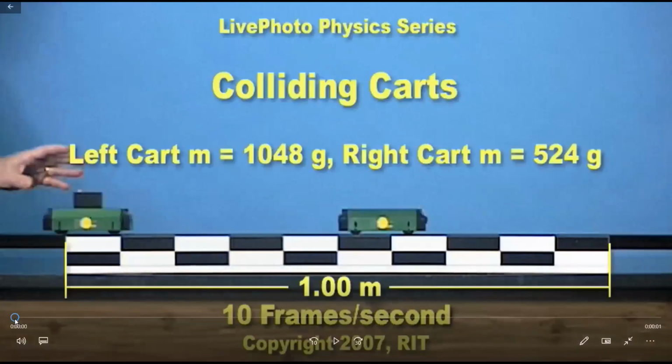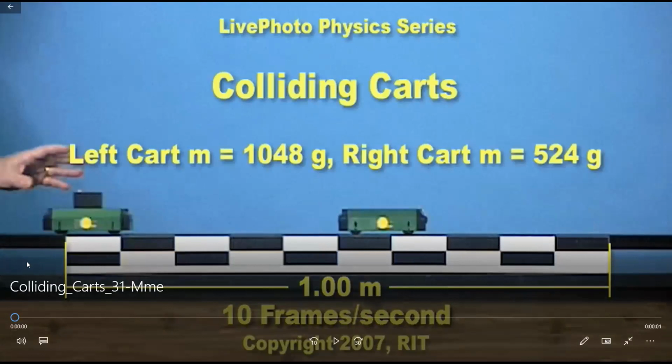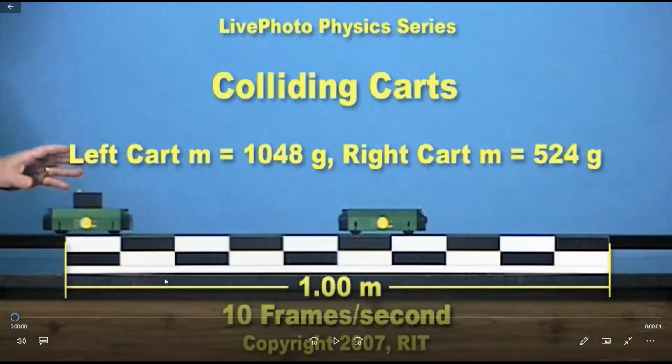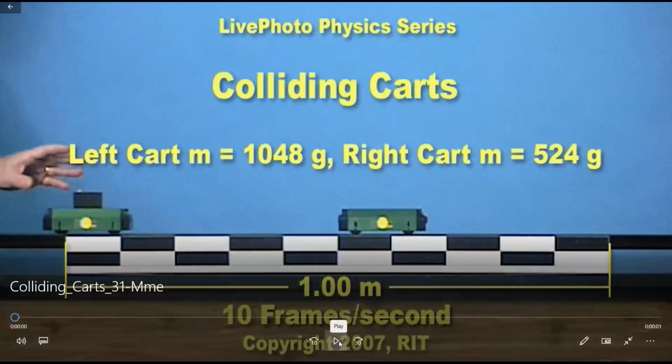And they've all got names like this one right here, colliding carts. Don't worry about the numbers so much, but the initials here are actually very telling. Capital M means this one is more massive than this one, which is denoted by lowercase m, and the E, I believe, is for elastic, which gives you a big hint as far as answering some of the questions later in the lab. So here's this very short video.